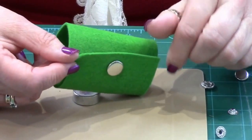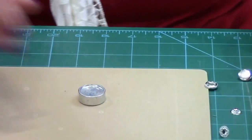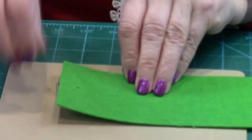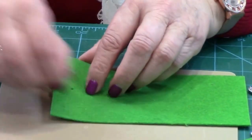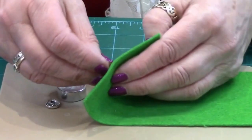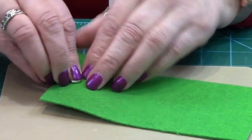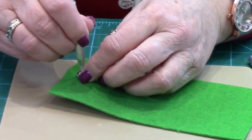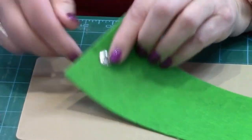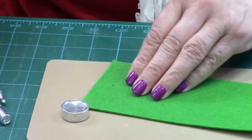We've made a jewellery cuff, a napkin ring — we've just secured that first popper. Imagine that on all sorts of projects: bags, for instance — I've just bought a shirt with poppers exactly the same as these. This is just a quick tutorial; this takes seconds to do. That lovely disc is sitting in the concave part, the pointy end going into the popper. A few light taps — really just light tapping — and that is now completely embedded into the felt and it won't come undone.